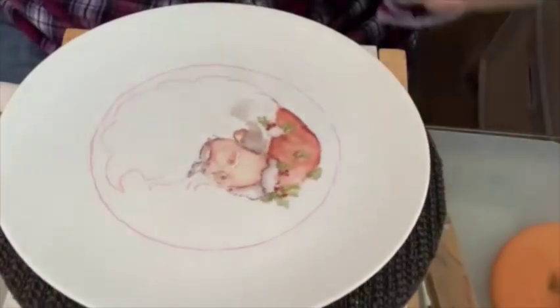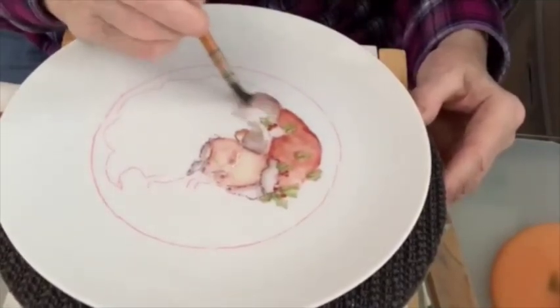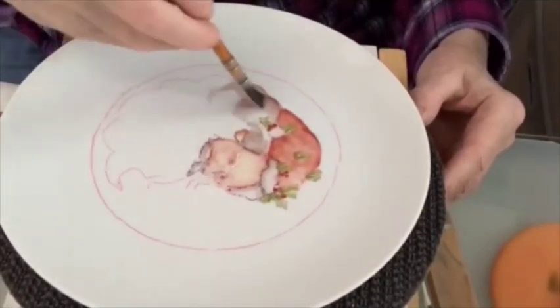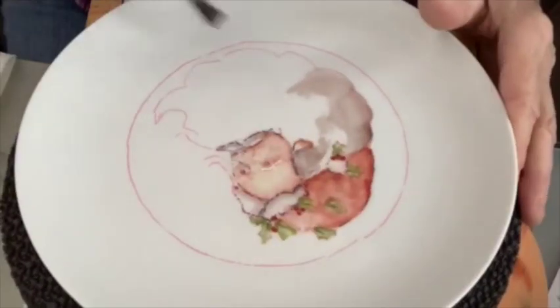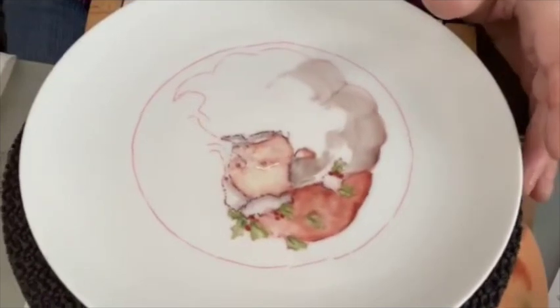And then this is the simple part. You take brown and you see these outside things here, these round curls. I'm using my number 10 and I'm just going around and doing these exactly the way they say to do them, like this.